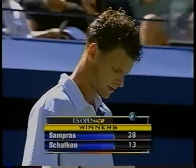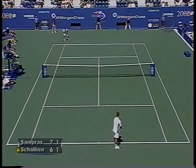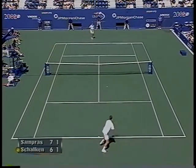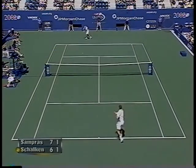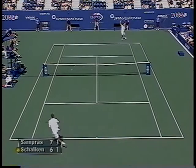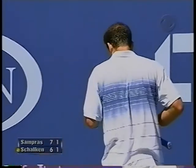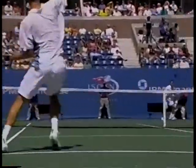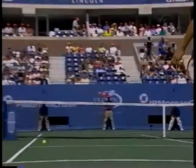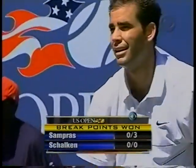Schalken playing that point well inside the baseline, to end that rally and earn a break point. That was very well earned because he had to work hard out there to get this opportunity. And Schalken was moving him around, and finally here was his chance. That is an excellent play when someone's run a lot in a point, is to go back behind your opponent. First chance against serve since the second game of the match.